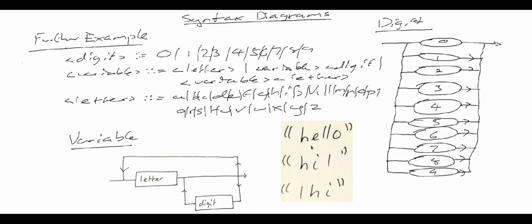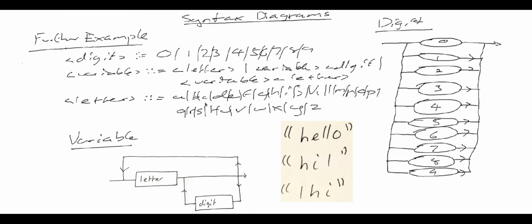So we know that HE is a variable, and then we take a look at L and we see that L is a letter, and since we know that HE is a variable, we know that HEL is a variable and a letter, because a variable can be a variable and a letter. And so now we know that HEL is a variable.